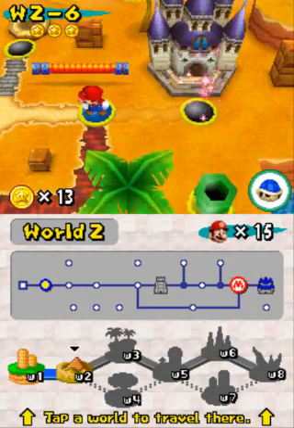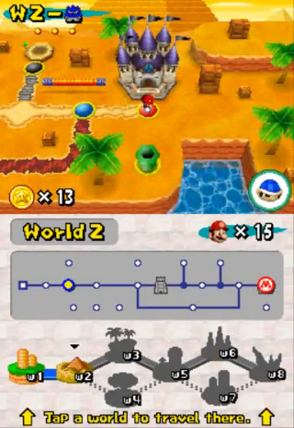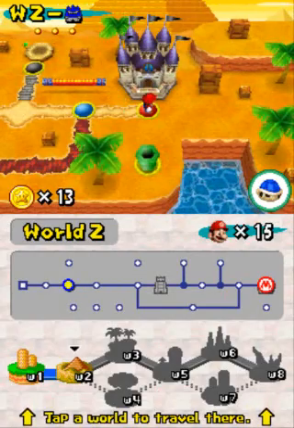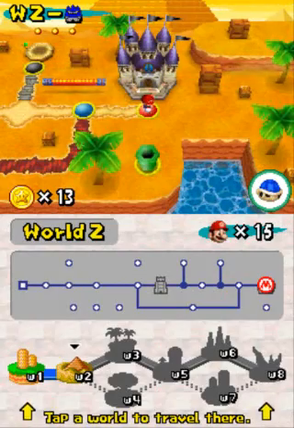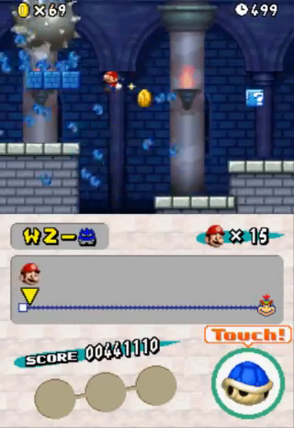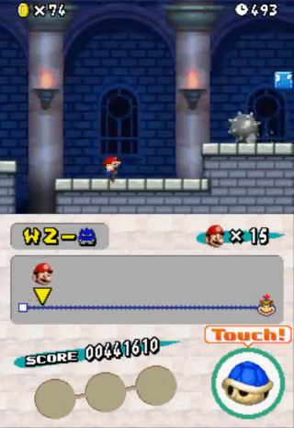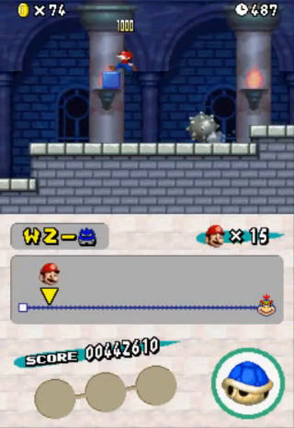And it's actually a very special castle too, because I want to call attention to the map on the bottom screen again. As you can see from here, there are actually two paths we can go from World 2. We can go to World 3 or World 4. And that doesn't depend on a secret exit or anything. That actually depends whether or not you finish this stage as Mini Mario or not. If you finish the stage with Mini Mario, you go to World 4. If you finish it with any other form, you'll go to World 3.